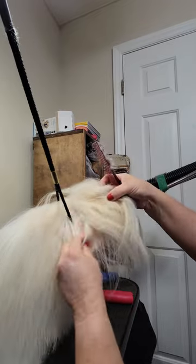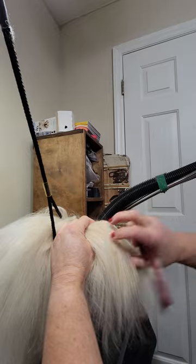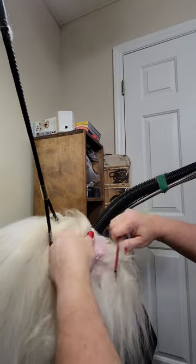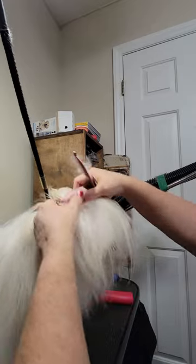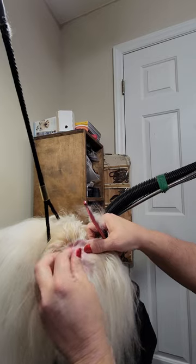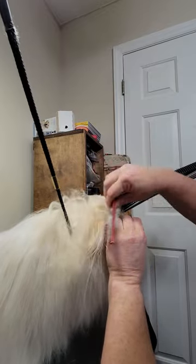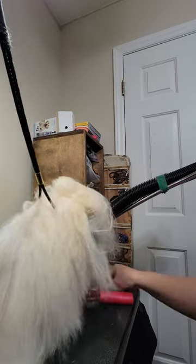Now, I've still got to dry the inside of her ear so that she doesn't get any ear infections. So I'll flip that back out, and you can see how it's nice, pink, and still wet. And if she has ear hair, which she doesn't, because Haley is one of the babies from Luna, and Luna never really had ear hair. But all of that will need to be brushed and dried. So we'll do that now.